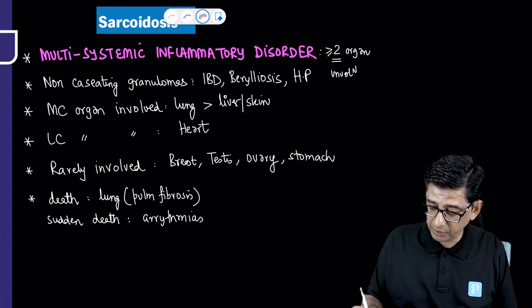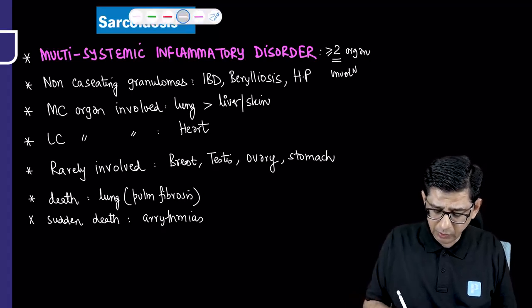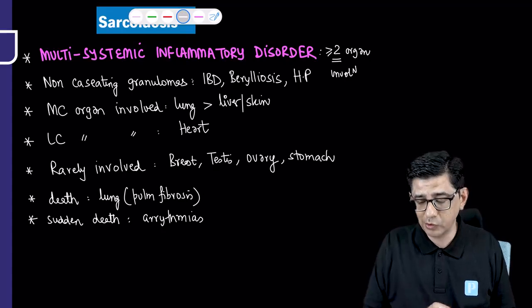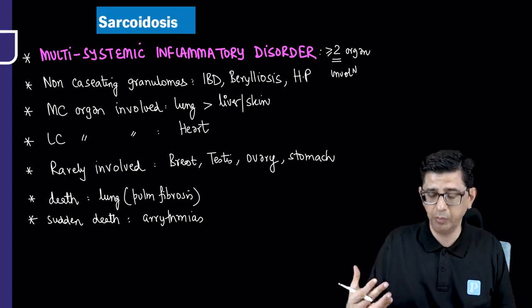But in contrast, if it doesn't use the word sudden and just routinely asks what is the leading cause of death in patients with sarcoidosis, your answer would be respiratory failure. That's because of the pulmonary fibrosis component that will set in. Initially, you have mediastinal lymphadenopathy. You have hilar lymphadenopathy, which is made famous by that eggshell calcification question. You see, eggshell calcification can be seen both in silicosis as well as sarcoidosis. So that's not a very characteristic feature for diagnosis.